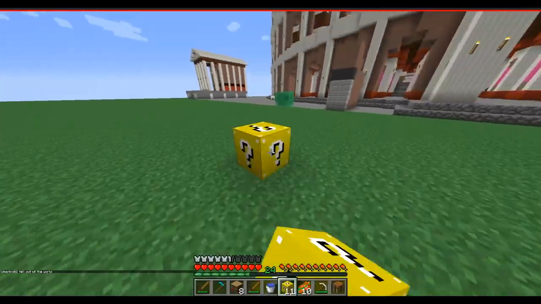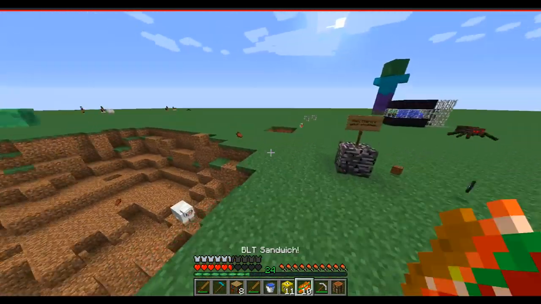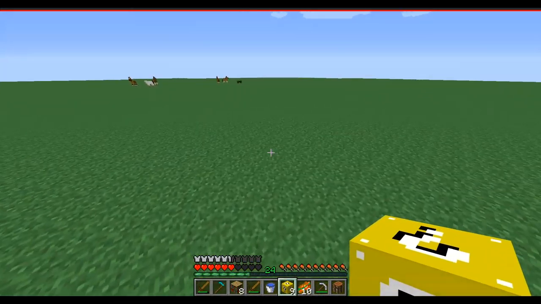I have a second dragon egg. Maybe we can make a trade. I have a lot of diamonds. I like diamonds. Ooh, I really like diamonds.